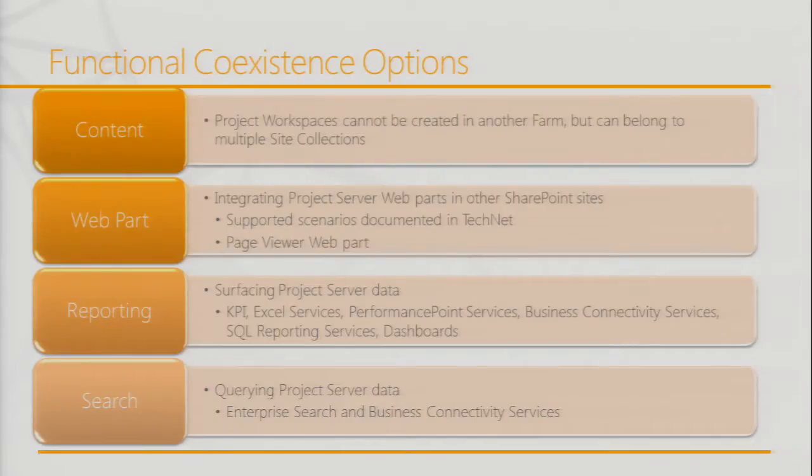Web parts already mentioned. You can put some web parts depending on where you are, by site collection, by farm. And I've given you the pointers of what you can do and what you can't do. Reporting, back to the questions earlier, if I get multiple instance reporting, you can go very far. Because again, at the end, it's just data, whether it's a relational database or a decisional database. And we got many tools and reporting services on Excel. So surfacing is typically the easy part. And search, yes, you can search all the document artifacts, all the lists, and in the content DB.